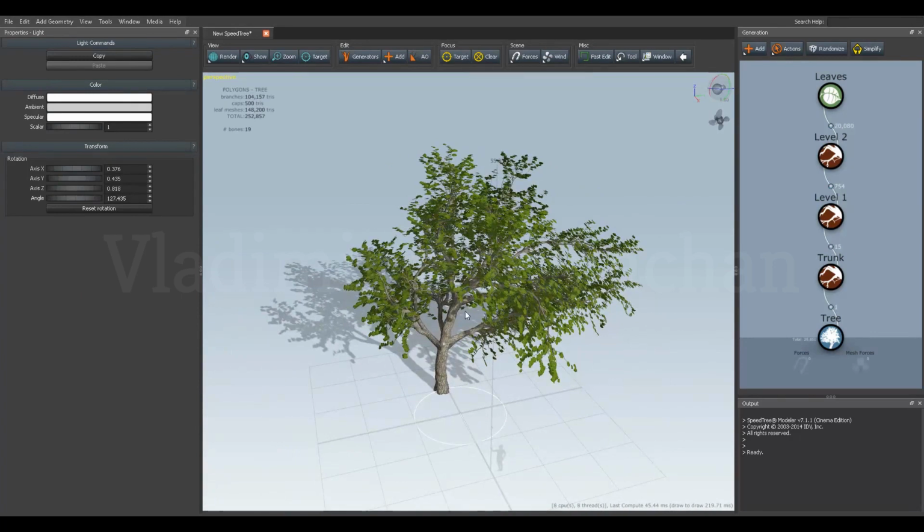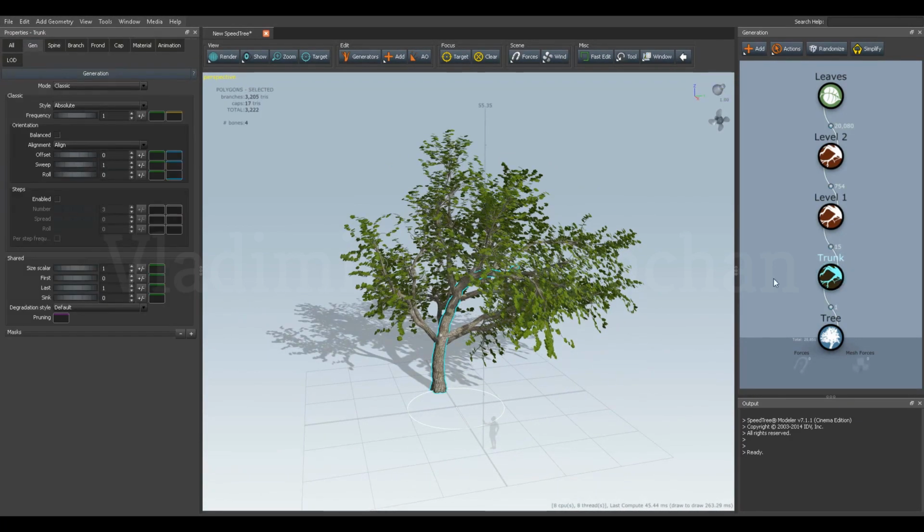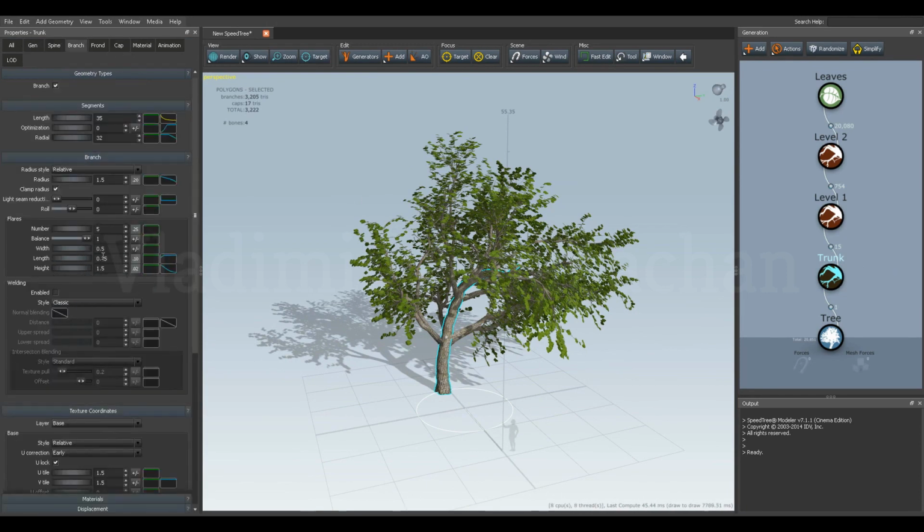And if you want to increase the radius for the trunk, I'm going to click on the trunk node, and I think in the branch section you can see there is this radius setting here, and you can see how this increases the radius for the tree.